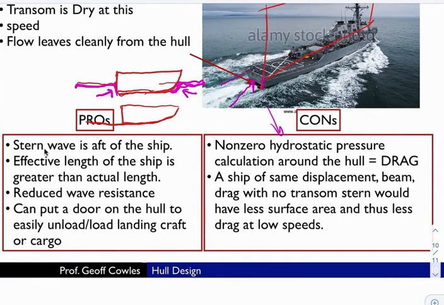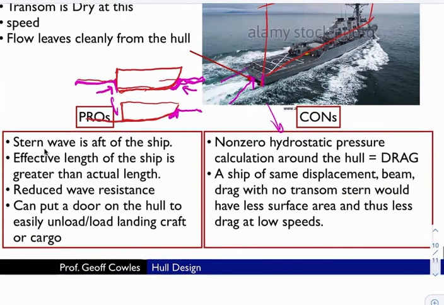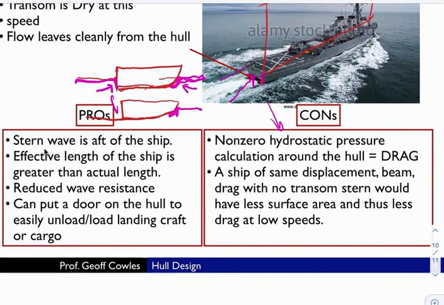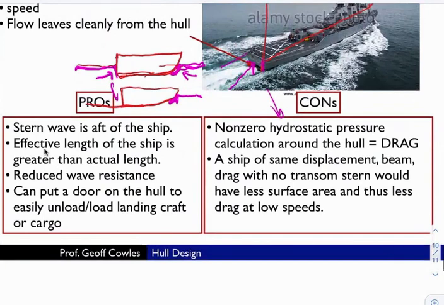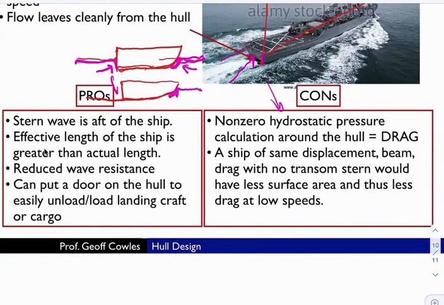Once you have a water line that looks like this, higher in the front, you have hydrostatic pressure acting here, but at the stern, there's only air fighting it back. And so now essentially you have what is closer to what we consider a dam, where you have hydrostatic pressure on one side from the water, and on the other side is air pressure, which is much weaker than the fluid pressure. With dams, obviously, you have to be structurally intact to hold back the force. In this case, that represents a drag force. And so this is the downside of the transom stern.